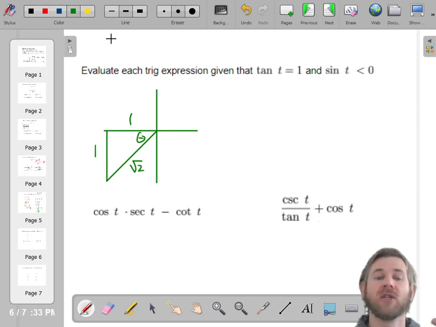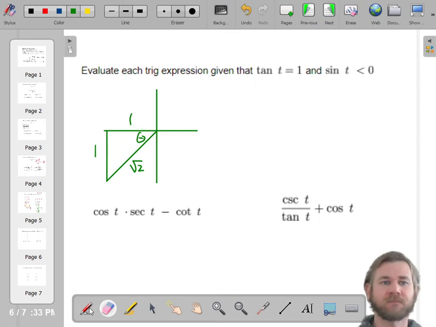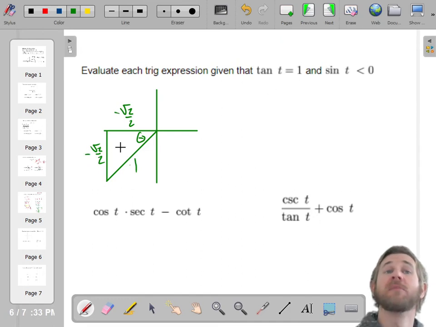Or you could use your values from the unit circle, radical 2 over 2 if you want. I'm going to do it this way, and we'll just see how it goes. So cosine, actually, you know what? I'm going to have to rationalize it anyway. So let's use the unit circle values. Radical 2 over 2, radical 2 over 2, and we'll say we're on the unit circle now. So tangent is 1 because opposite over adjacent, when you divide it, you get 1.